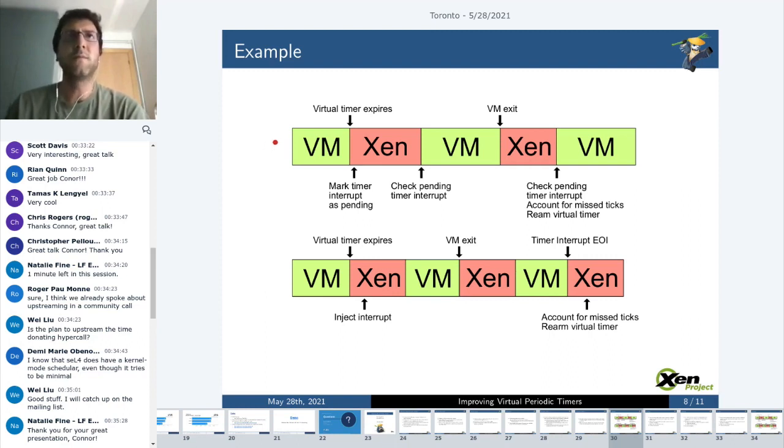So let's start with the current approach. While the guest is executing, we can see that the virtual timer expires and the context is switched to Xen. At that point, Xen marks the timer as having an interrupt pending, and maybe we'll also do other stuff that's up to Xen.